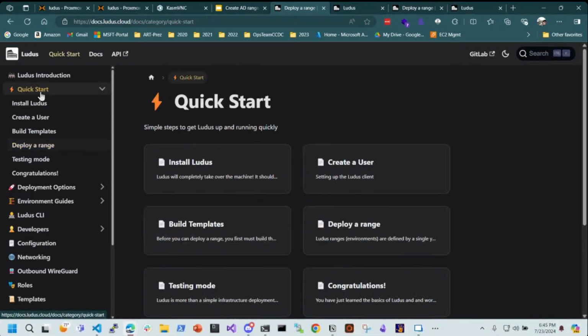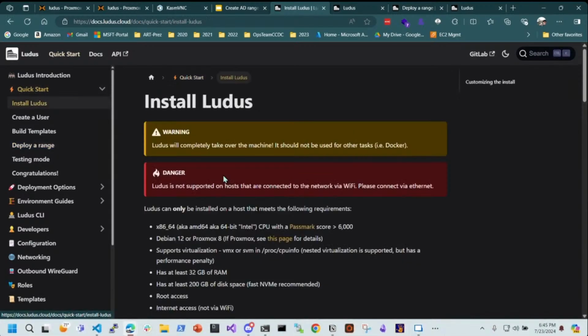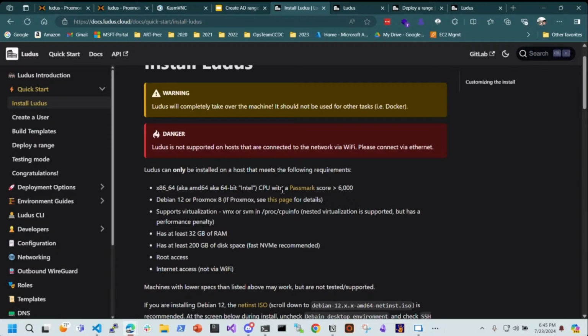There's a whole lot of stuff, and I'll just go into it real quick. Over here on the left, quick start. If you go to install Ludus, there's a lot of requirements. One of the ones that really may bite you is the CPU PassMark score. It needs to be a certain level. It needs to go really fast for certain automation to happen and occur smoothly. RAM is also very beneficial, and NVMe SSDs are also good.